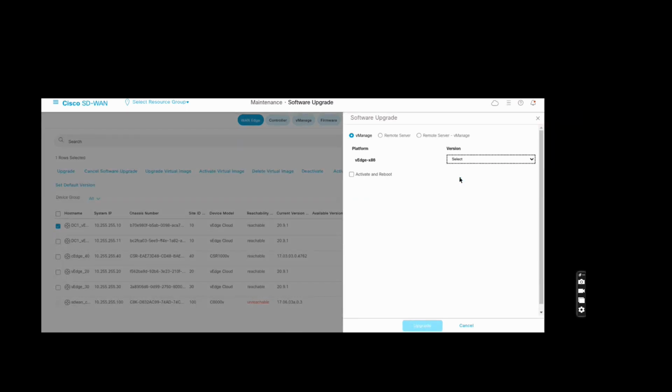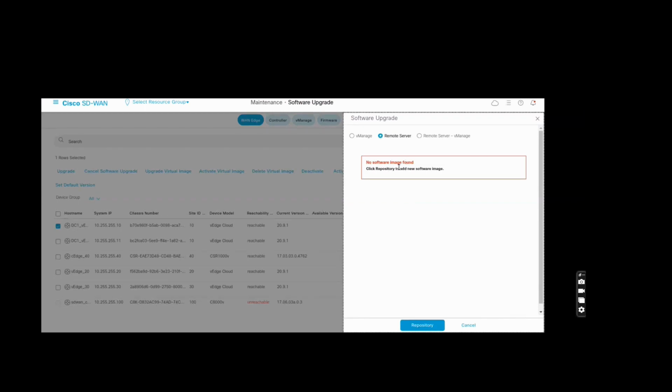If I select this and select activate and reboot, it will reboot. If I do not select activate and reboot, you can just upgrade. This image will be pushed from vManage to the edge. If you have this image on a remote server, then you can select from there.